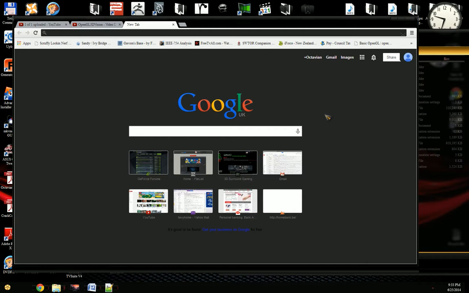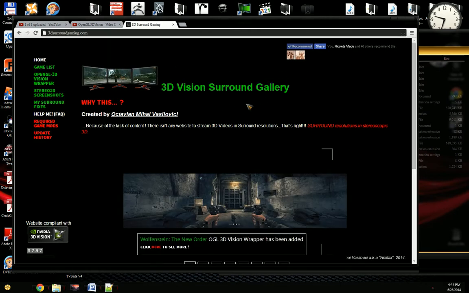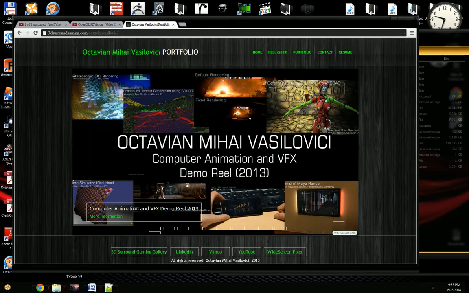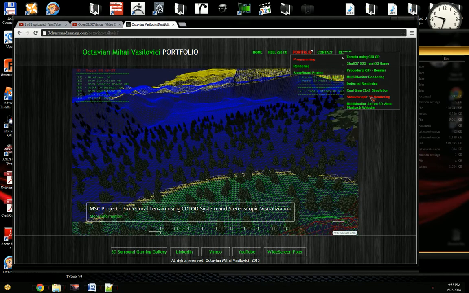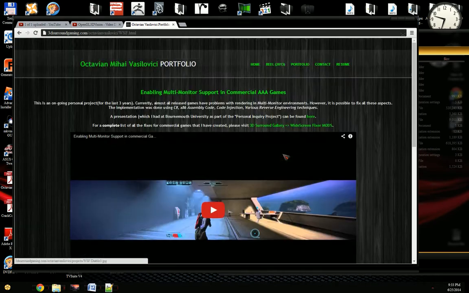What I can tell you is that if you go on my webpage on 3dsurroundgaming.com, and if you click here on my name, you'll get to my portfolio website, and here on the portfolio programming, multi-monitor rendering, you can see a couple of multi-monitor fixes that I made using the same memory manipulation.